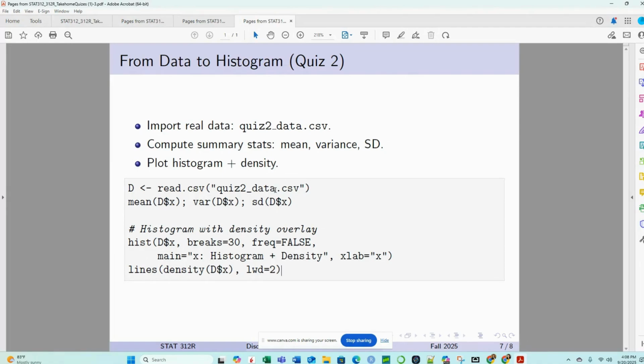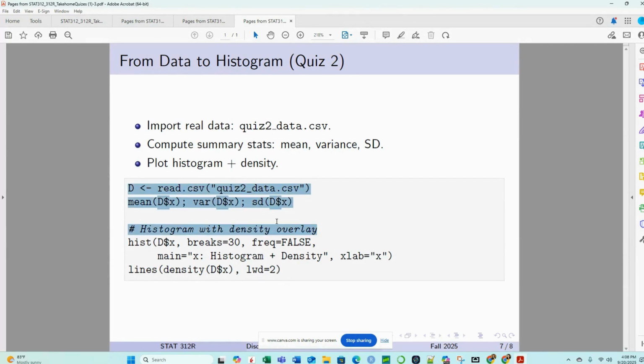I have provided this. You have to download it to your computer in order to run these codes. When you run the code, you must specify the correct path to this file. Otherwise you will see an error like "cannot open the connection." The error means that R cannot find your quiz 2 CSV file.